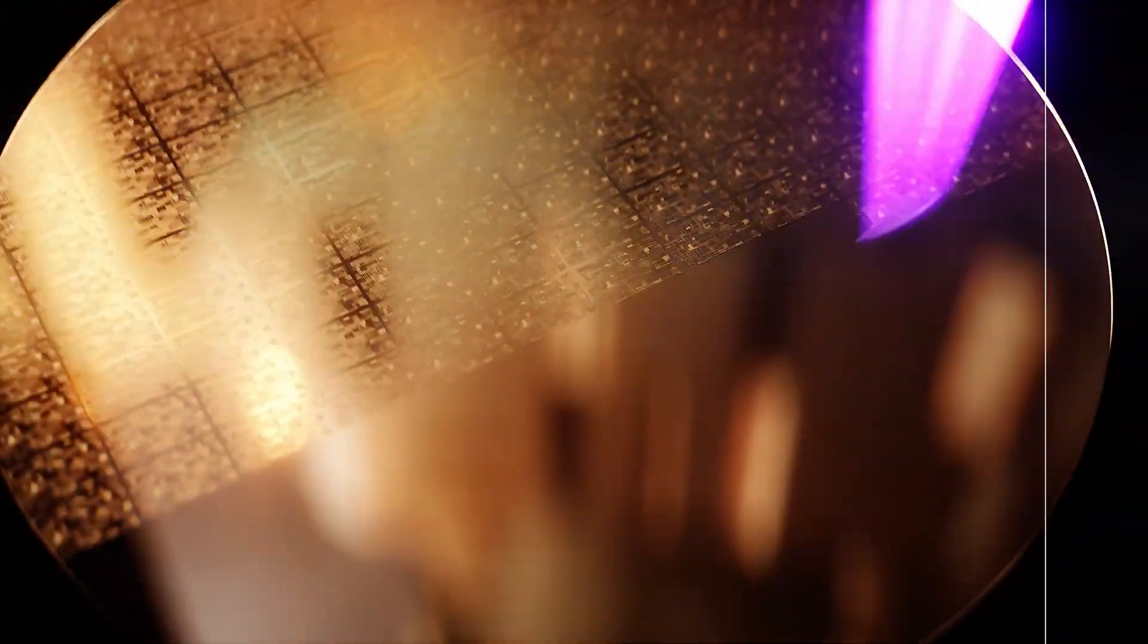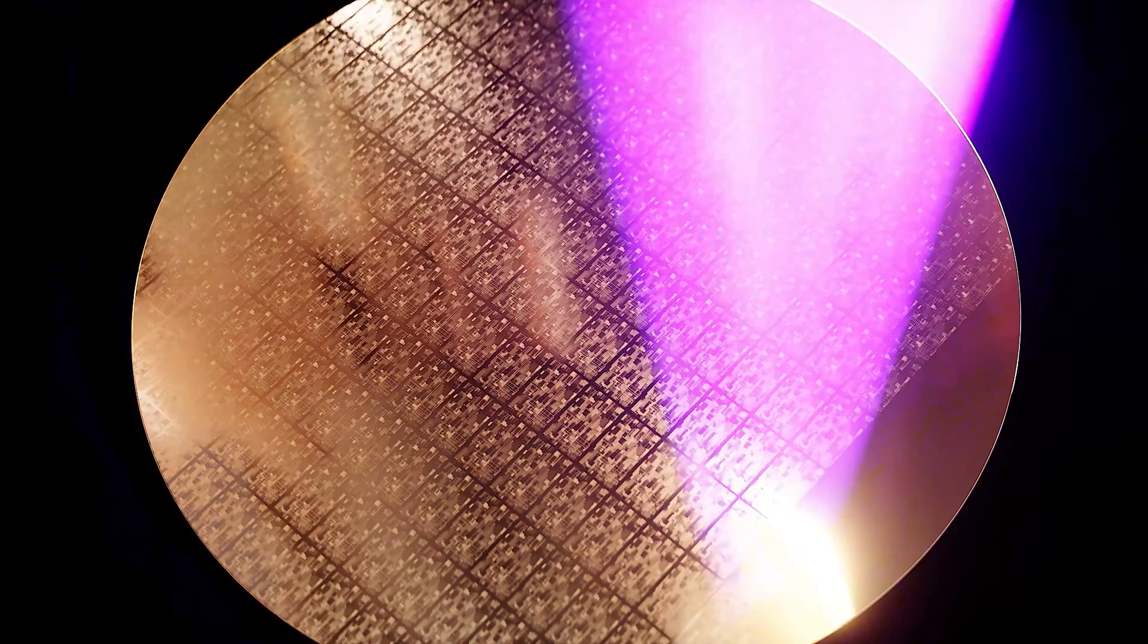Not bad, huh? As far as I'm aware, both TSMC and Intel still own their shares in full, although what's even more interesting to me is that Intel stuck with DUV until mid-2022, with Intel 4 being the first process node to use ASML's EUV machines. All of those 14 nanometer plus, plus, plus, plus, plus, plus nodes, the 10 nanometer nodes that never really came to fruition—all of that was with DUV. That's insane.